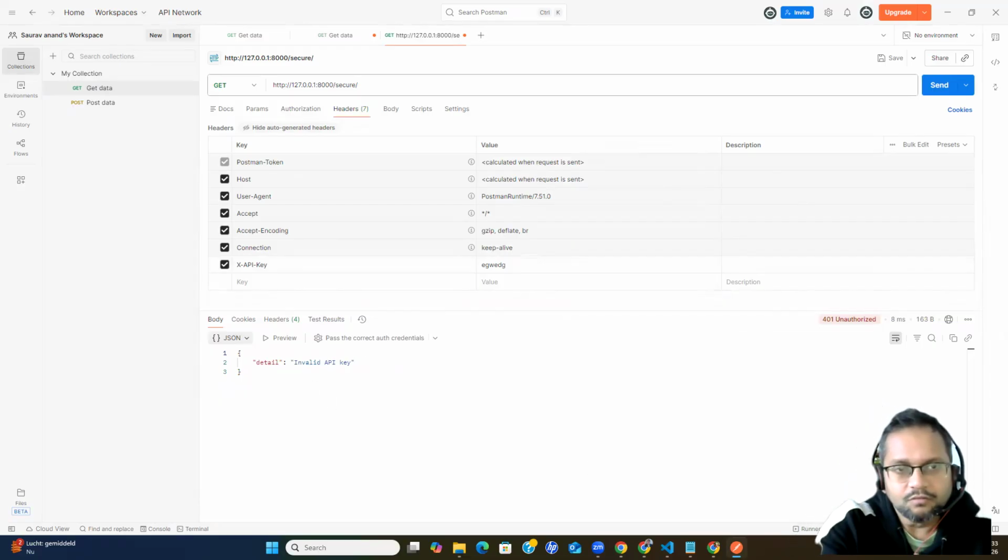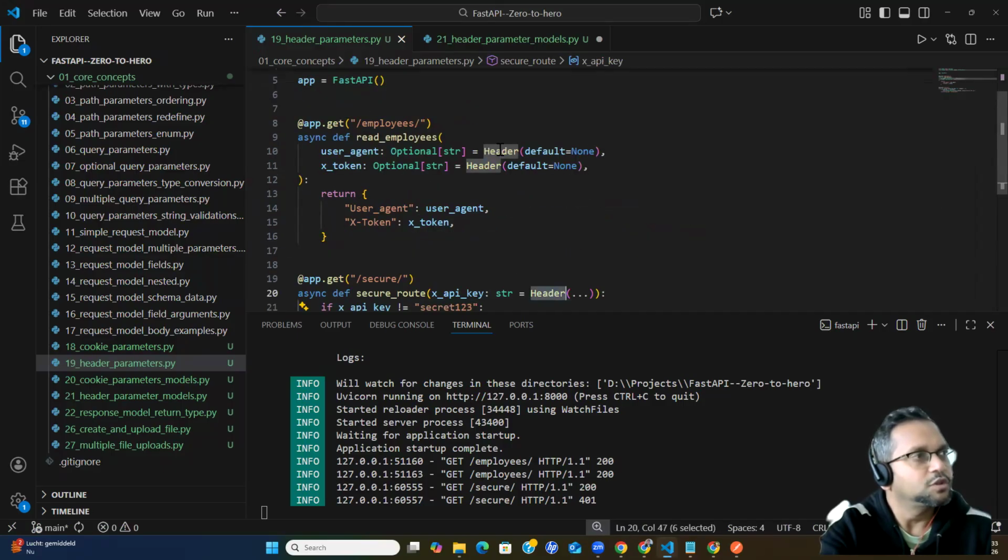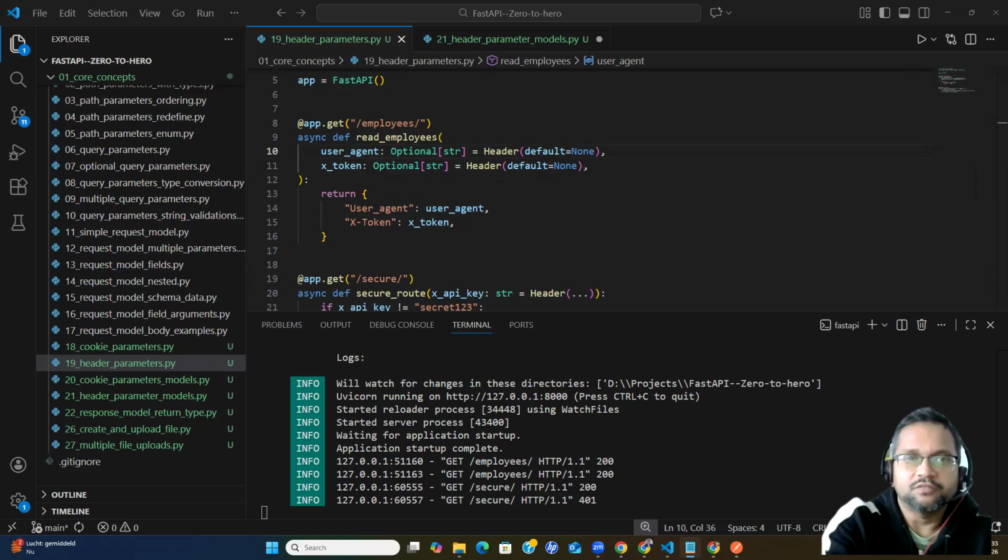So what I meant to say here is that the header method which is defined here, you can see here the header method which is being defined in both of the get methods tells FastAPI to read values from HTTP headers. Header names are automatically converted, the user agent which is defined here and the X token, and please remember these are case sensitive.